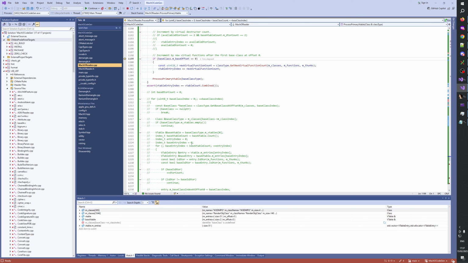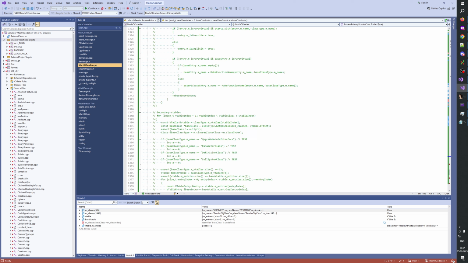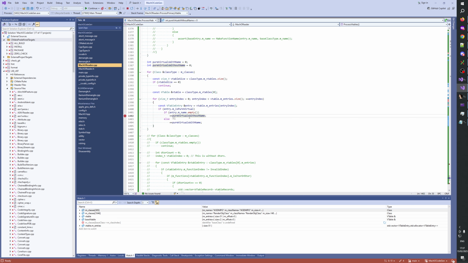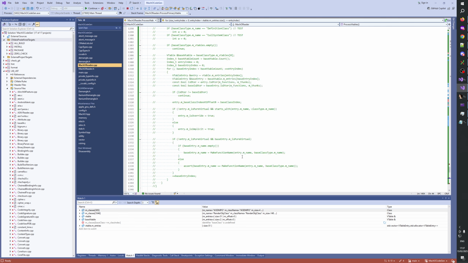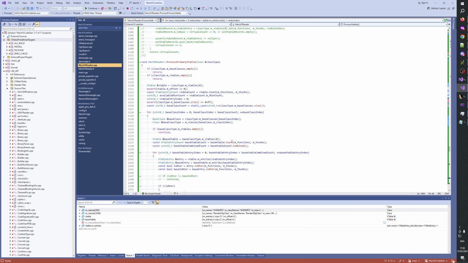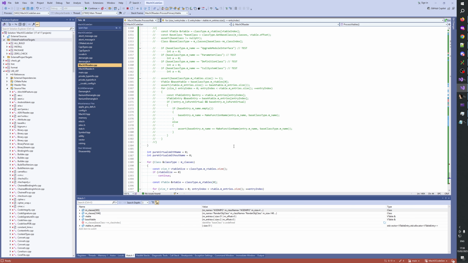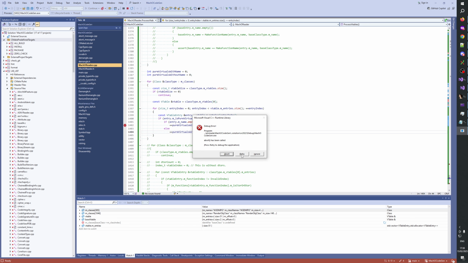God damn. Okay, then let's run it through and let's see if it hits this here. What is the expectation? Will it hit this? Maybe not, actually, because now we really go through all vtables, but maybe I missed something again, which is very, very possible. And we still don't do something quite right. But there is a chance, I would say 50-50, that we now cover all virtual functions. Let's see. Oh, no, we have an assert.